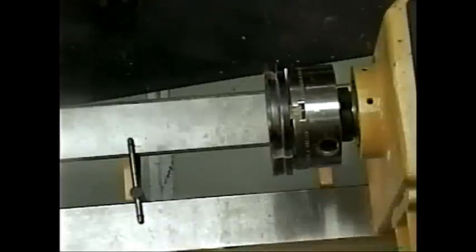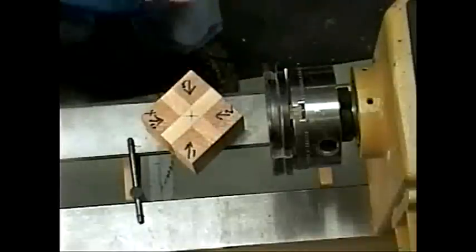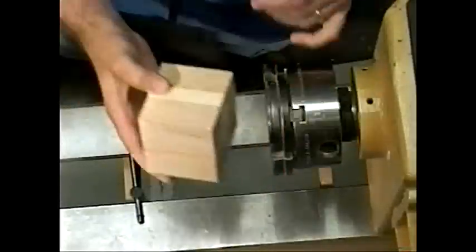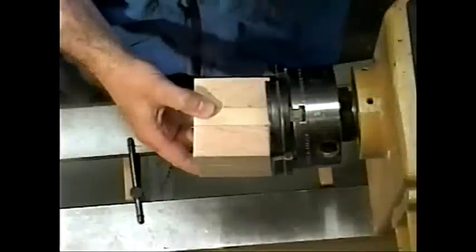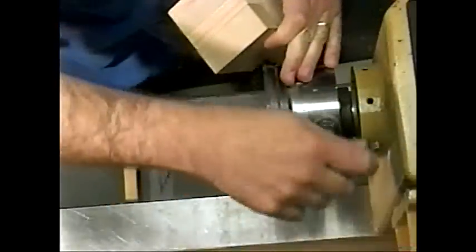So that's just something to keep in mind as you do this. Like I say, I kind of came up with this method myself, so hopefully I won't scare anyone. So this piece I've already clamped up, ready to go. And anytime I can grip it in the chuck, I'm going to use the power of the chuck to hold it together as well. So that's how I'm going to start out here.